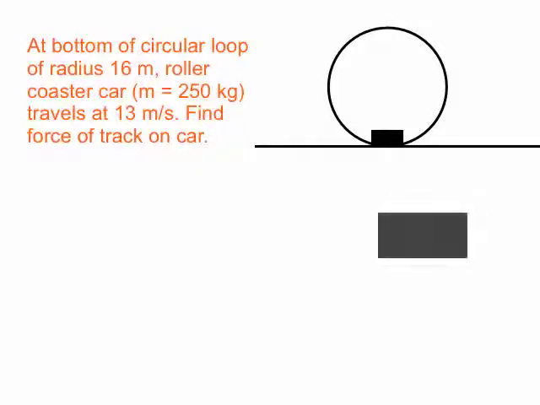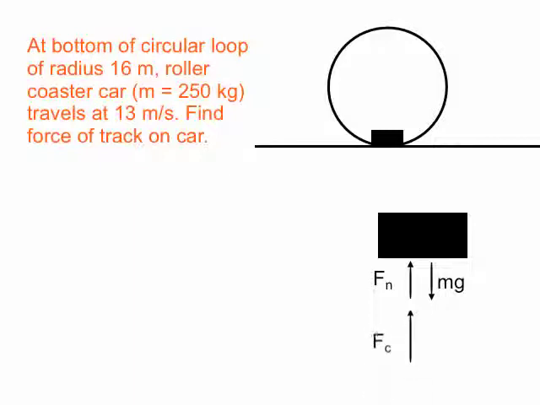The force is the track pushing on the car, not the car pushing on the track. Actually, it's not really in the air, it's on the track, right? So they're equal and opposite. That's why at different parts in the loop you can feel weightless or you can feel pressure, because it's equal and opposite. So let's see what it is at the bottom. At the bottom of the loop is where you suddenly feel heavy, like you're being forced down into the seat.